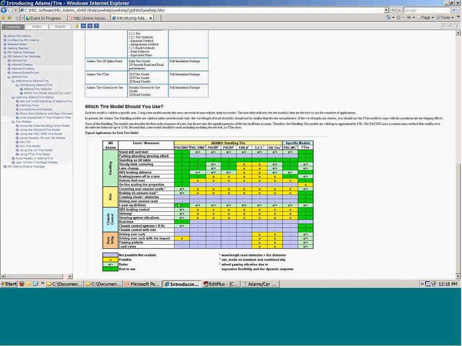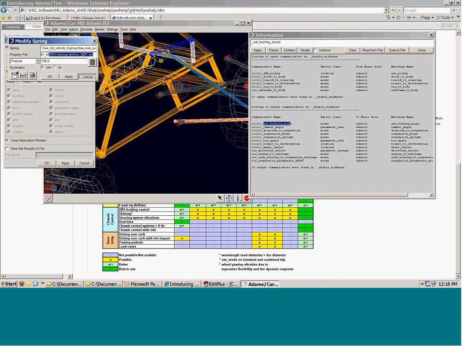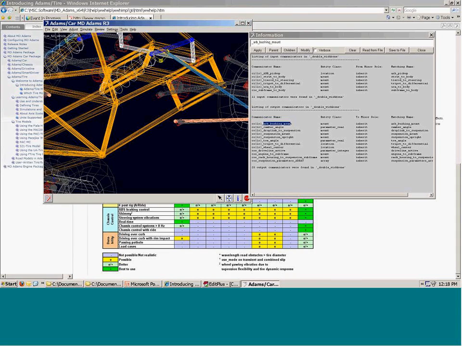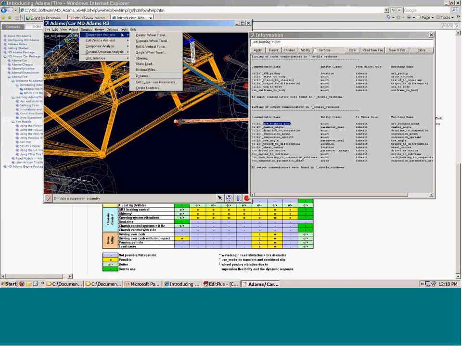Pacejka 2002. Are tire models even required for some of the suspension simulations, wheel travel, things like that? No, not for the suspension ones. In fact, if you open up a four-post model, you also have the option of applying input directly at the wheel centers. In that case, you totally do not need a tire. Any tire model is fine. Adams is actually not using that tire model in its equations of motion. It's using standard input at the wheel center and just actuating the wheel. Even in the suspension analysis, the test rig is basically just a rigid wheel.